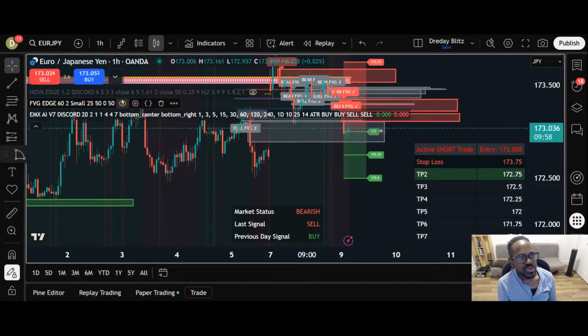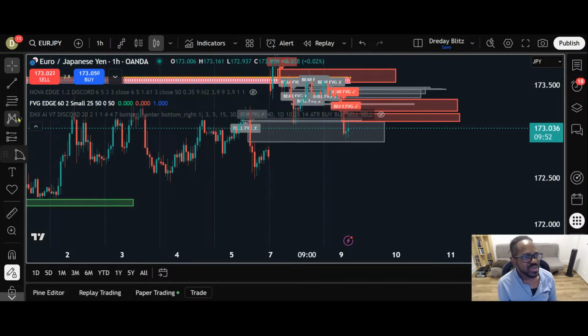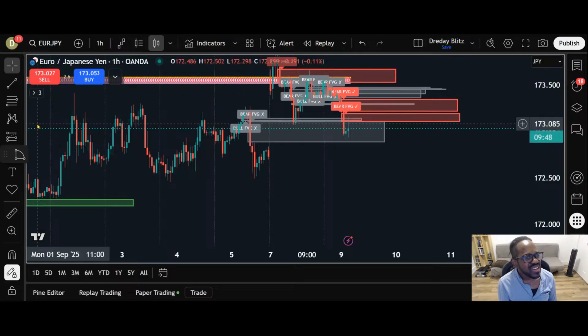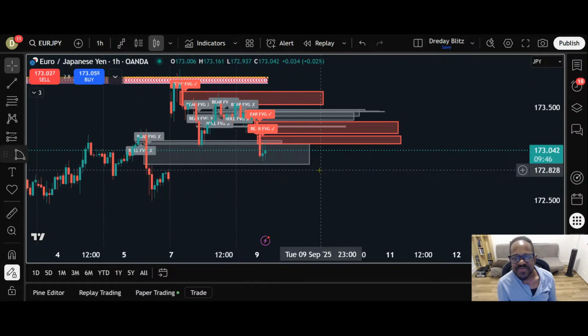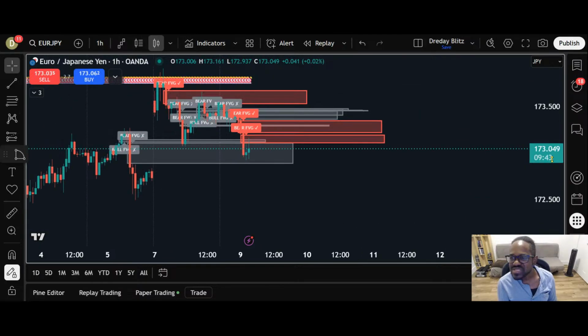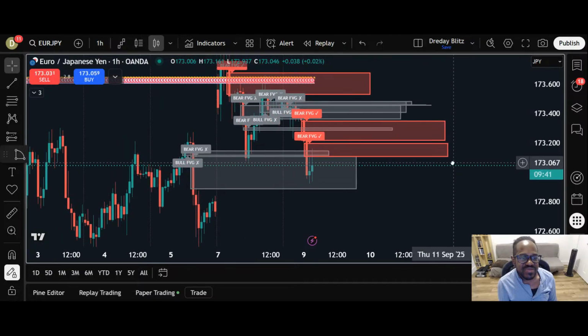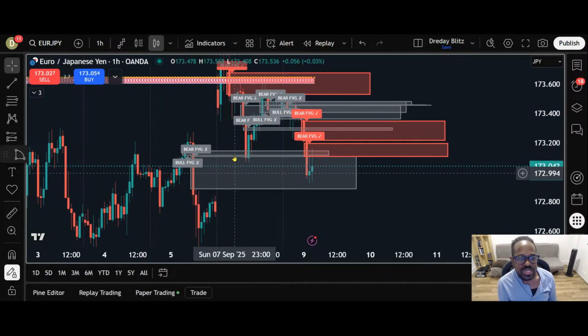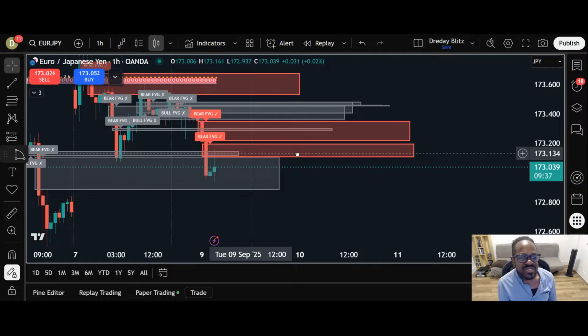And if we open this, this is the fair value gap indicator. We had a bullish fair value gap that was invalidated here. It's invalid.